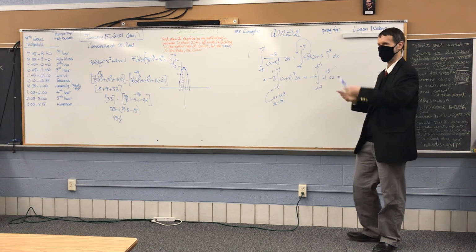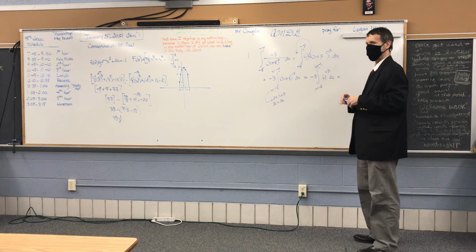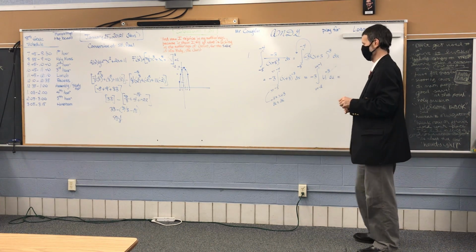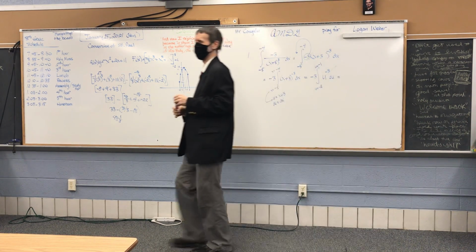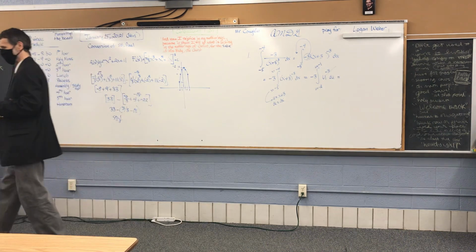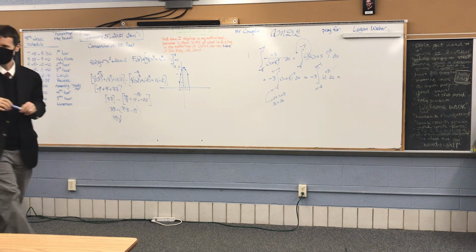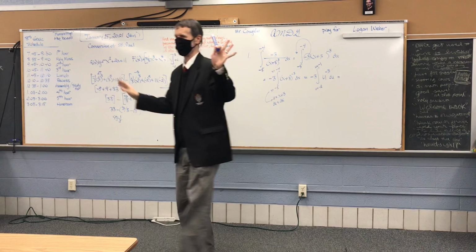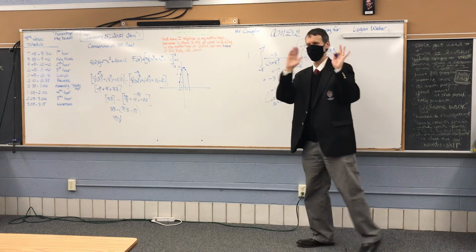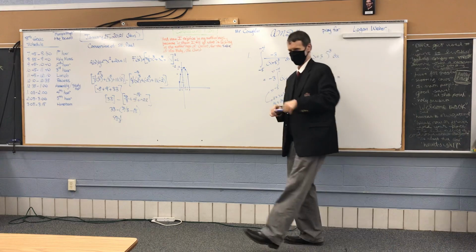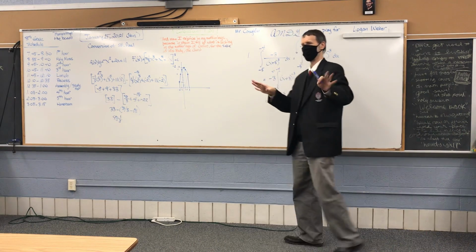Are we, this homework, what exactly do we have to do? Find a numeric answer. Like find the exact area under the curve, if you like. So we have to plug in the top and then subtract the bottom? Correct. We're not doing upper sum, lower sum. This is just find the exact area, period. So that was F on the worksheet? Correct. And that's the only thing you need to do.